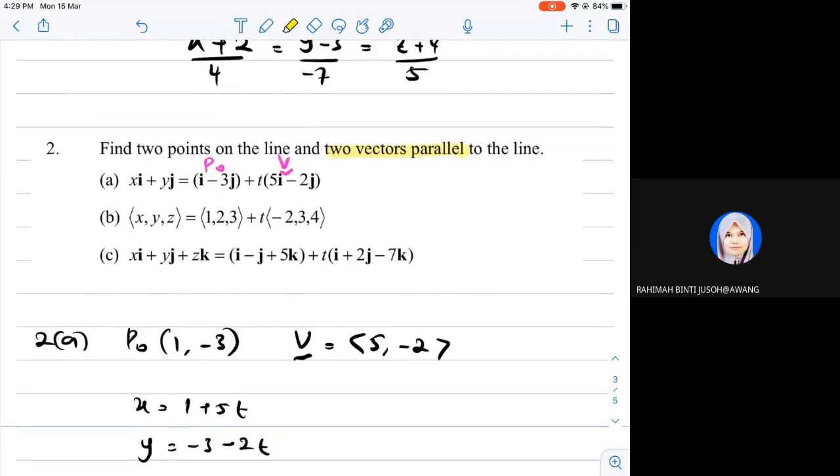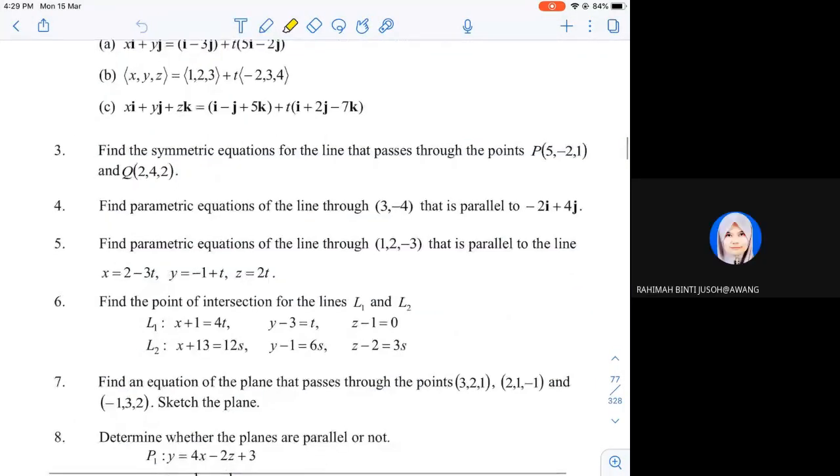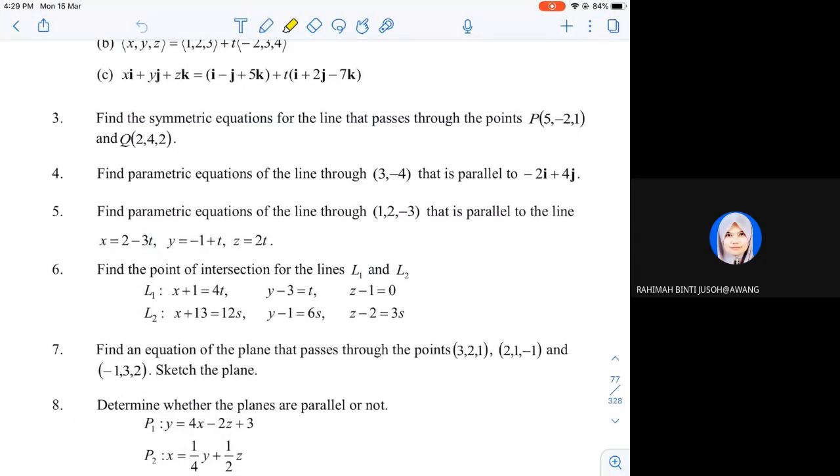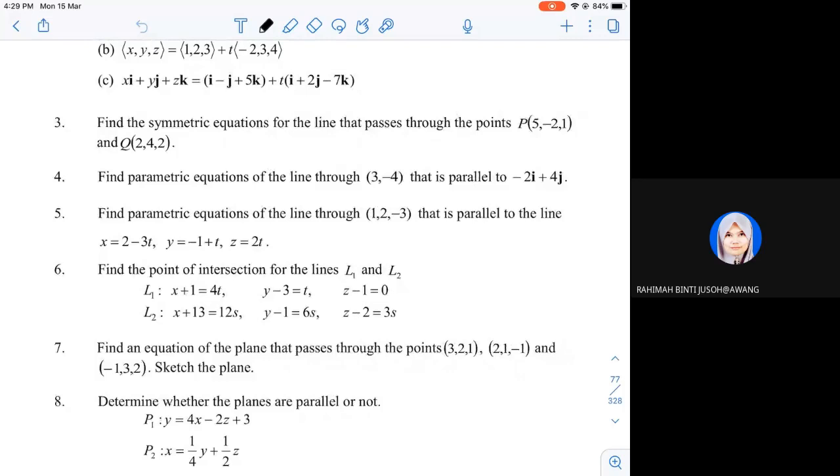For question number 2. Okay. Yes. So next, find the symmetric equations of the line that passing through the points P and Q. Ni sama macam tadi. Sama je question 3 ni. So PQ, first kali you kena cari apa ni? Soalan nombor 3 ni, apa yang tak ada dalam ni? Dapat je soalan, dalam test nanti you highlight dulu keyword dia. Line. Lepas tu dia nak symmetric equations. You are given 2 points right now, P and Q. So apa yang tak ada dalam ni? Vector. Vector, yes. So you kena cari parallel vector.